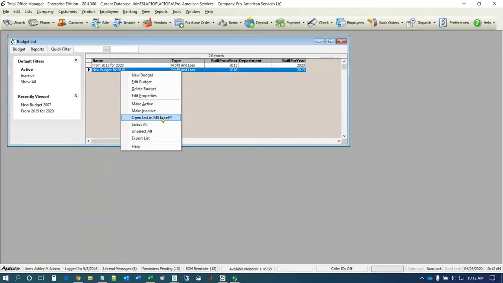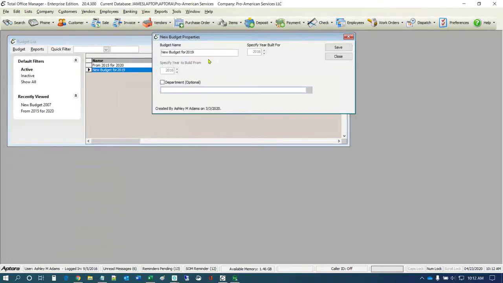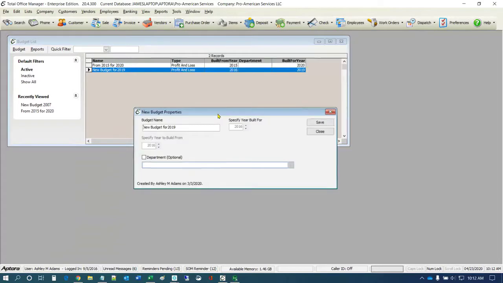I can open it in Excel, not the budget, the list, this list in this form. Let's go to edit properties first. This has been updated recently. We did do some updates recently to the budget, and it was mainly because I needed changes for things that I've been doing.